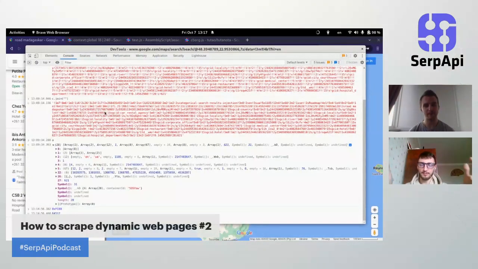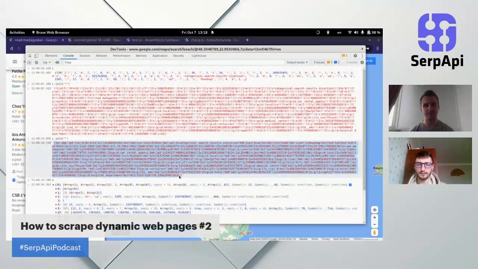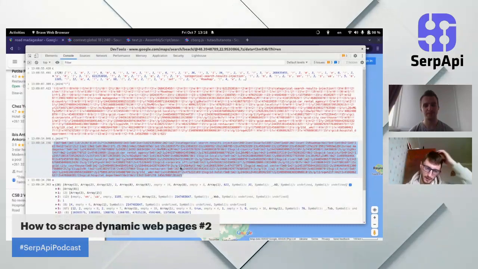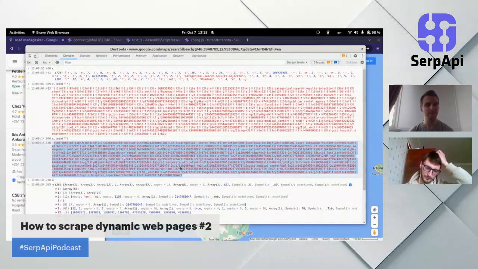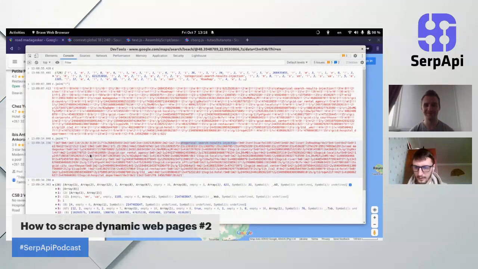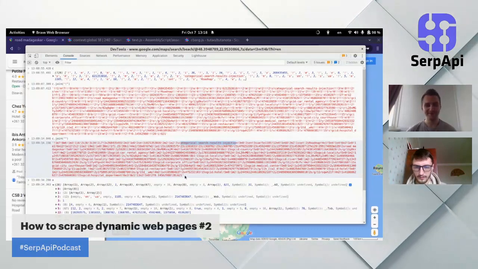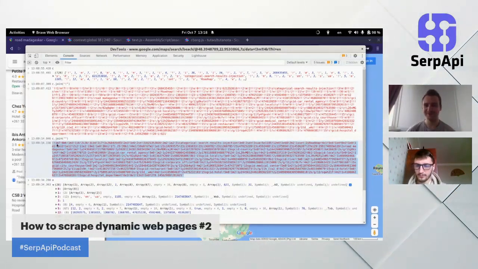We have some parameters like deeply nested arrays, and then we have some string with encoded data. I wanted to understand how it's built, and then if you look here, we have categorical injection, then roadmap, and at some point here we have latitude and longitude. I don't remember. Let's search for it.